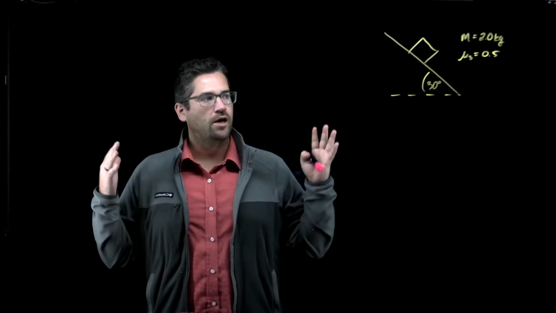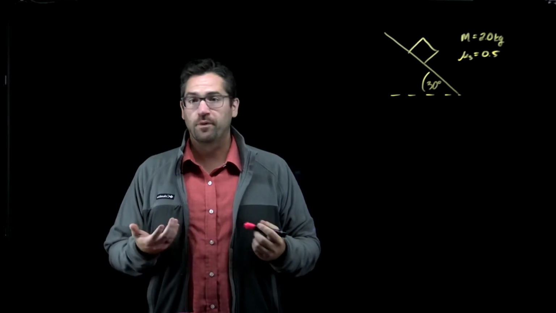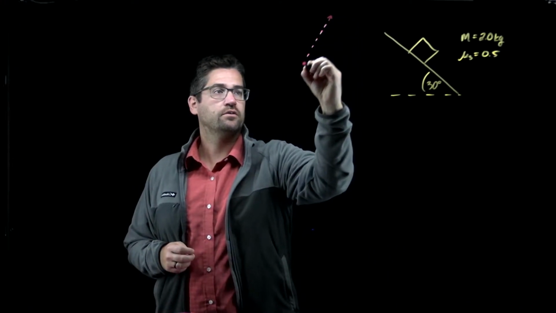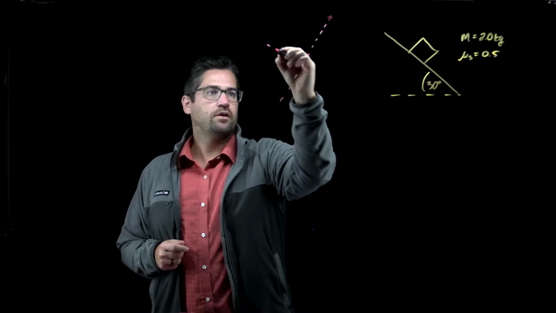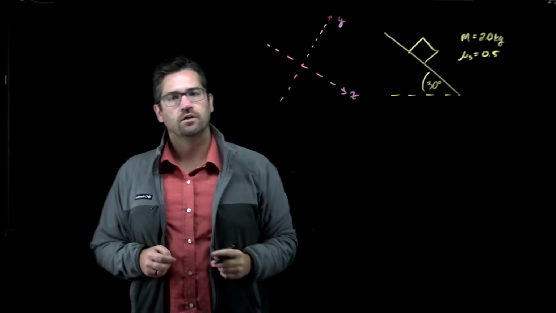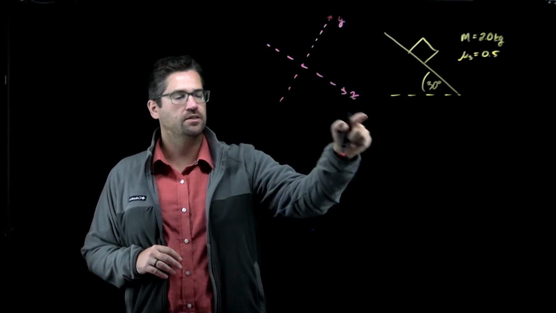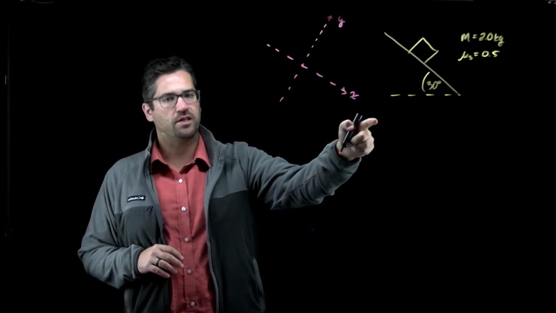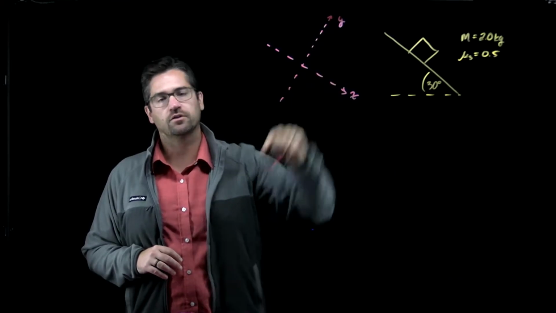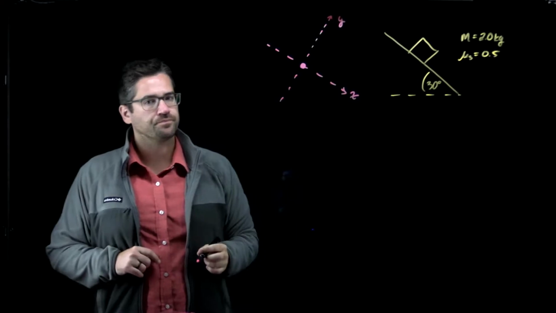All right, so I've got my picture. I'm going to immediately draw a free body diagram. I'm going to start over here, and I'm going to pick my axes so that they more or less align with the ramp. So my x-axis is pointing down the ramp, the positive direction towards the bottom of the ramp, and my y-axis is perpendicular to the ramp. And then I'm going to place my block right at the center.